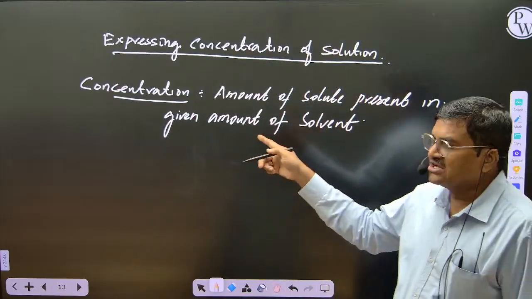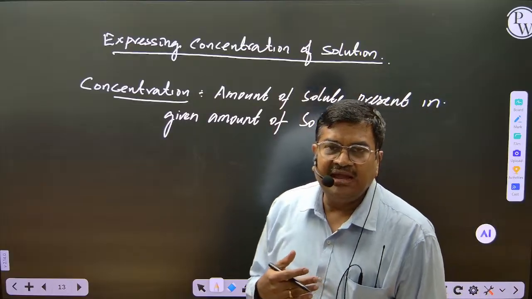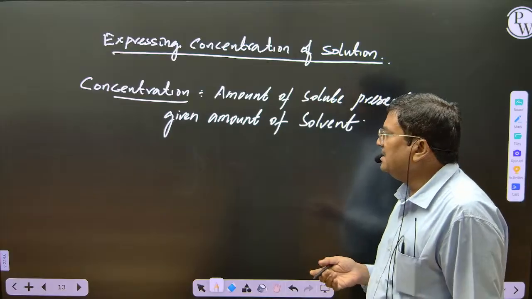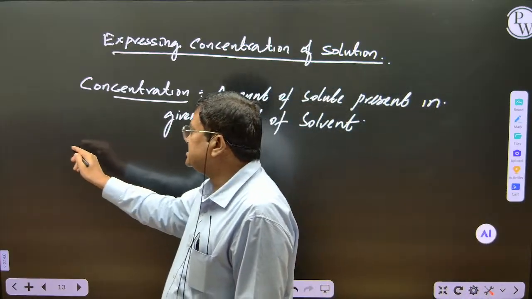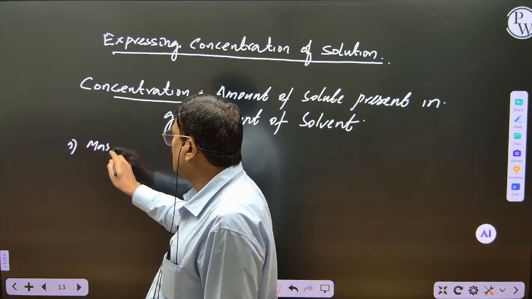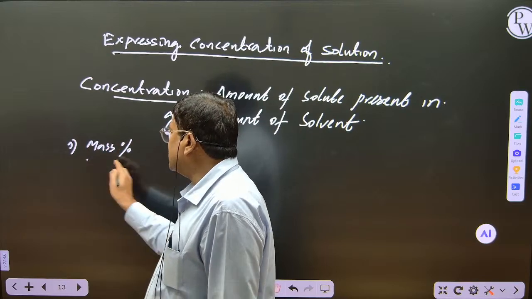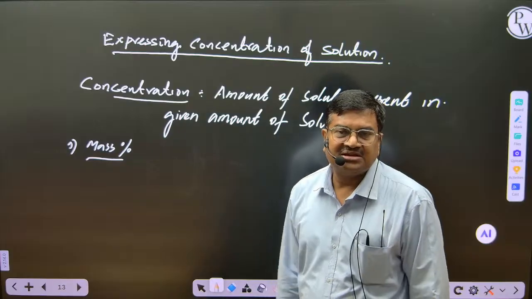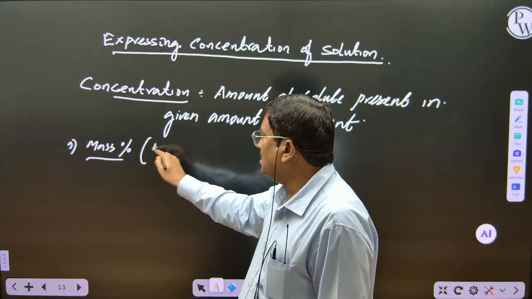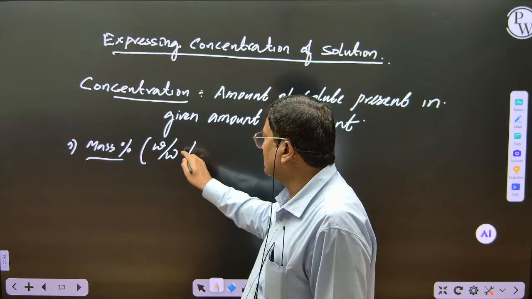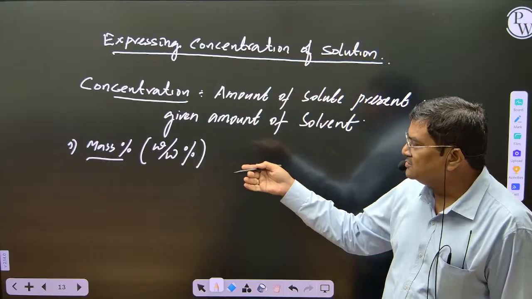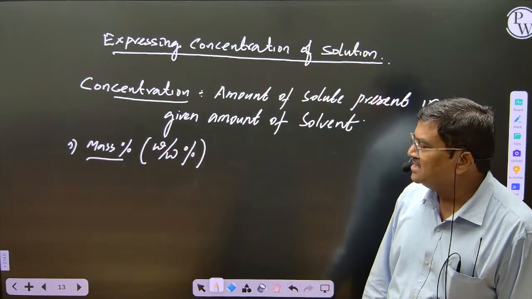So to express the concentration, we have a total of 8 to 9 terms. In our syllabus, we have 9 terms. What are those? See, first one, we have mass percentage. Maybe you heard this mass percentage in 11th class in some basic concepts; you are familiar. It is shown by the symbol small w by capital W. This is mass percentage. We will discuss one by one. First I list out the various concentration terms we have.